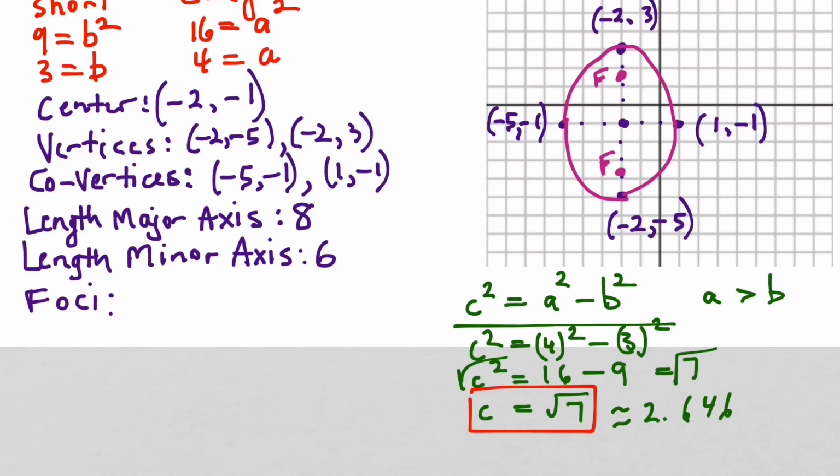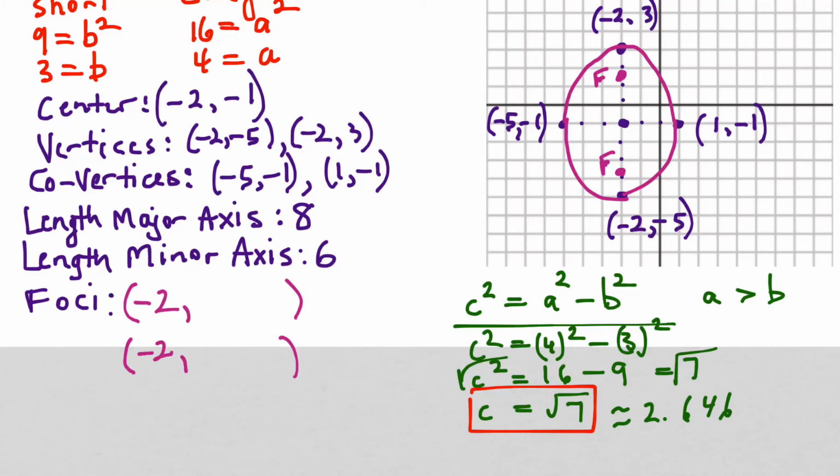And the coordinates of the foci are written like this. So they're going to be coordinate pairs. In the case with this orientation, you can see that they have the same x value here, -2. The x value of here is -2, and also here. So I can go ahead and write -2 for my x value.